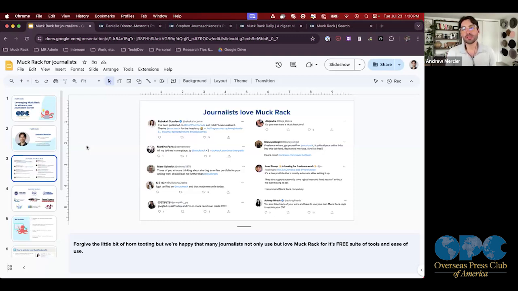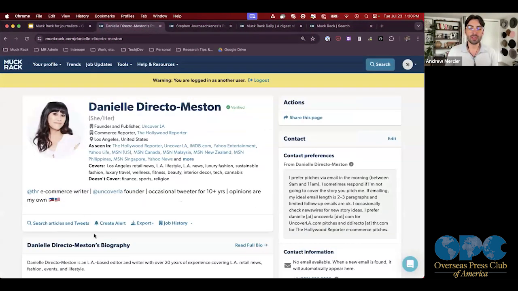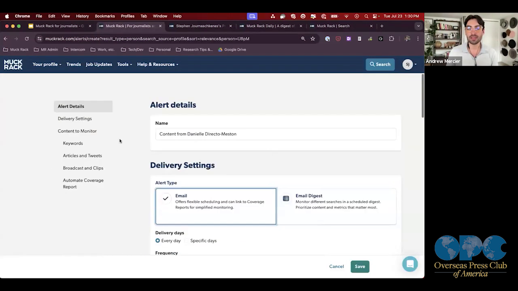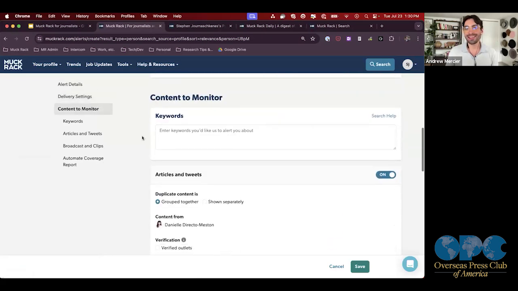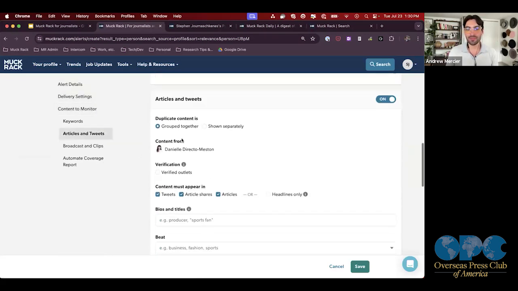And I do think the biggest use case for us is obviously freelance folks. Again, the free price point, the automatically updating, because we did launch also, I forgot to mention this, the ability to create a news alert on a specific journalist, including yourself. It's a very quick way to just say, oh, I want to be pinged every time Danielle publishes. So you can just click create alert, and it'll ask you how you want to do it, how often, keywords you want to look for, leave that empty for everybody.